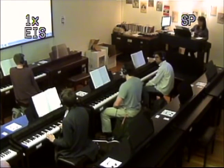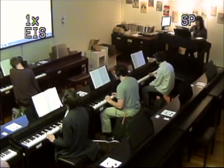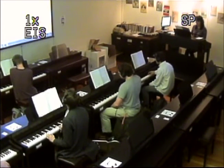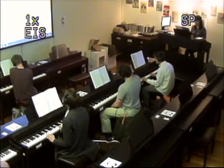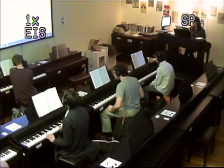Yes, that's very tricky. Let's stop for a second. It's very tricky for the rhythm of the third measure. Be careful with that. It's eighth note. All right. Okay, let's do it again.